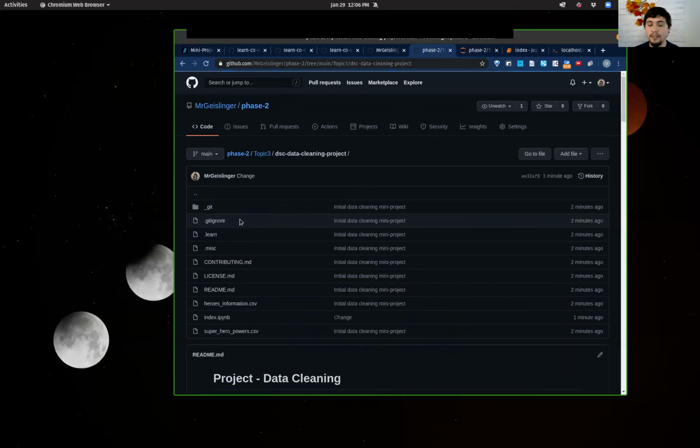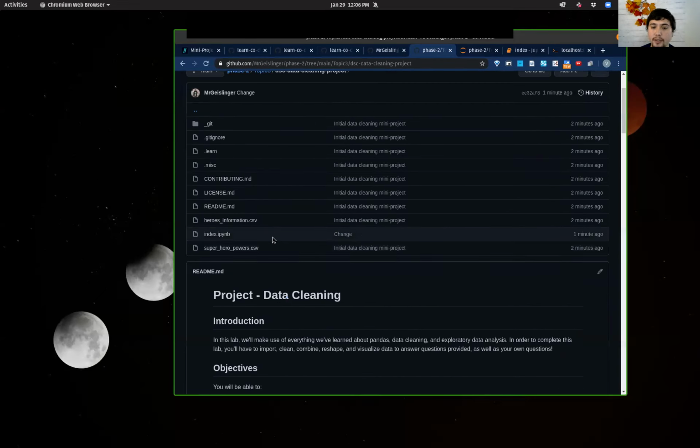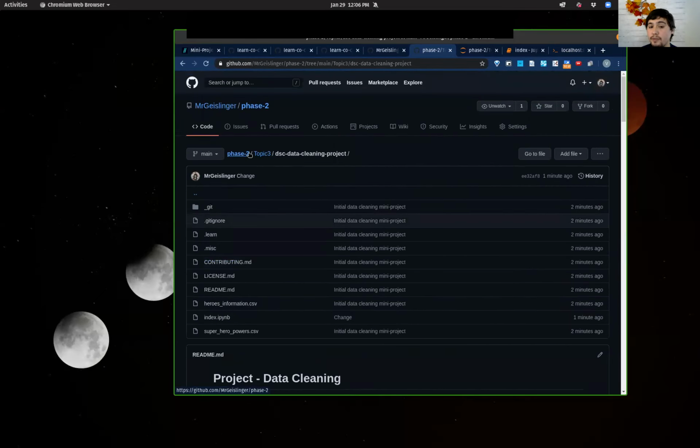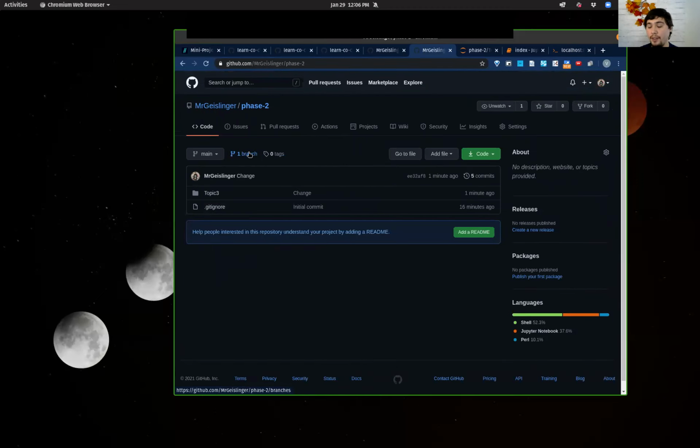Yeah, and now you can see this is the same stuff from the repo. This is the way I would suggest doing things for future mini projects and labs as you're going through, because then you don't have a bunch of repos all over the place. You can name it something like labs for February. Or if you wanted to, you could make a Flatiron labs repo and then have phase 1, phase 2, phase 3, phase 4, and have different stuff. So you can structure it however you want, but this is the way to group these repos all together. Okay. Yeah. Sounds pretty good.